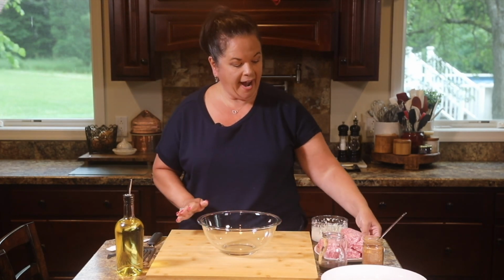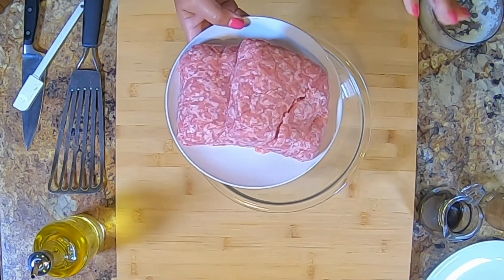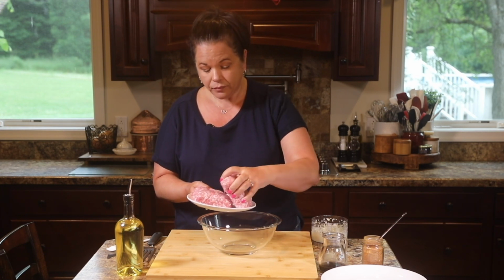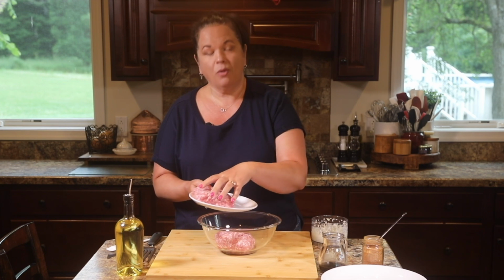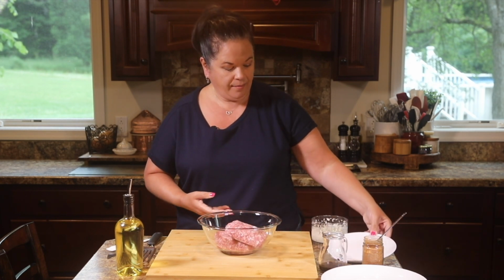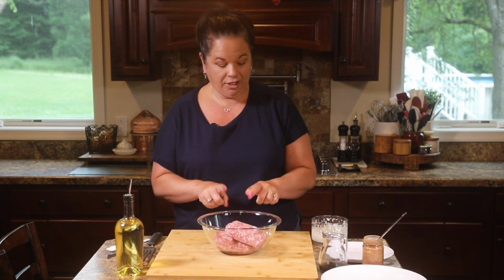Okay, so we have a nice bowl for our pork burgers. So here I have a couple pounds of ground pork. I love using ground pork. It's a nice lean protein, first of all. And it's so mild, it takes on the flavor of whatever you add to it. Such a great vehicle for burgers because whatever we're putting in there, it's just going to suck all that flavor up and then it'll be in our burger. So awesome protein to use.